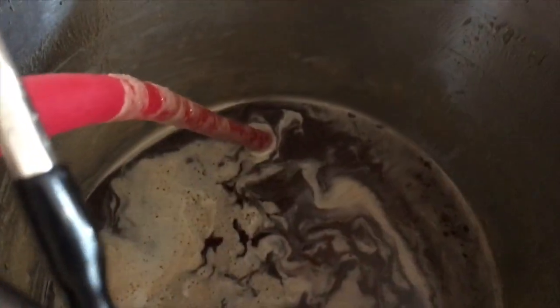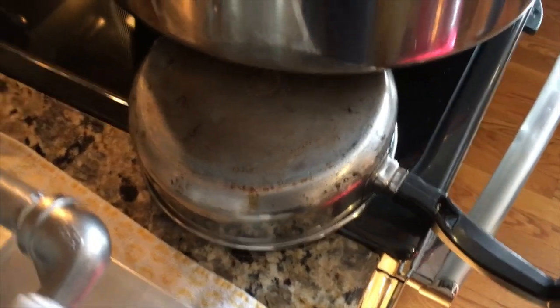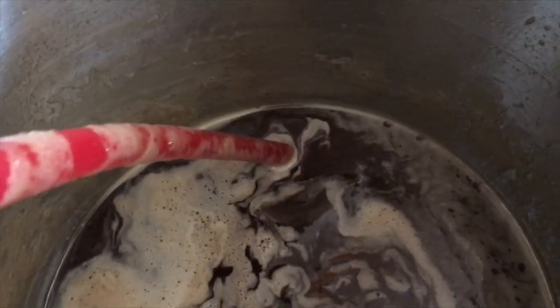So one of the pitfalls that we have when we're doing this is the flat pot won't allow all the syrup to come up through the tube, so we elevated it. So that'll tilt the pot and allow us to continue to press.